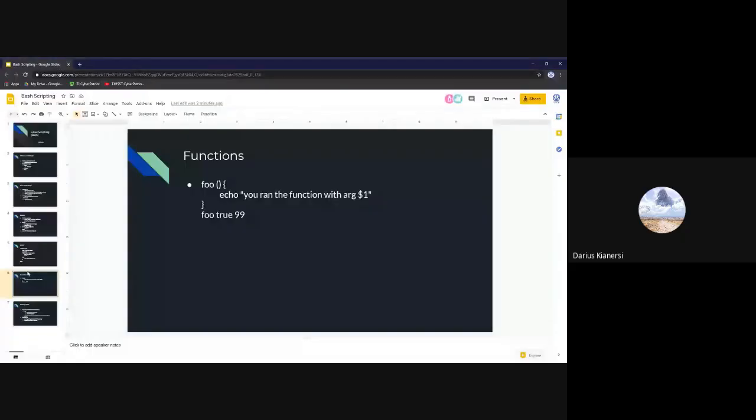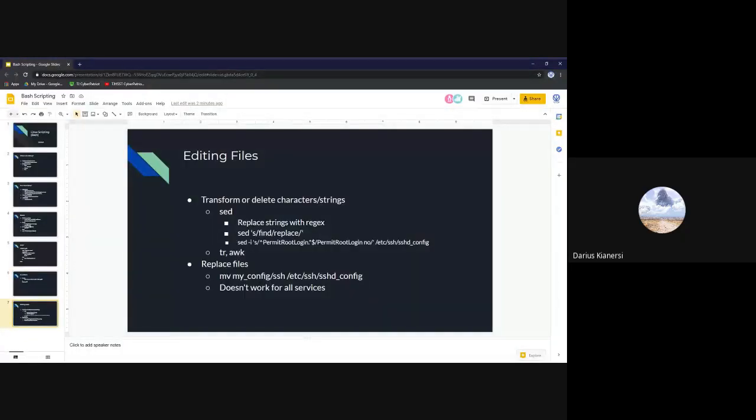Okay, so that's functions. The last thing we're going to go over is editing files. You guys probably all know that configuring and editing files is a really huge part of CyberPatriot. Unfortunately, there isn't a super neat way to do this. You can do it, obviously, and I'm about to go over how, but for most services, I would actually recommend you don't script them, and you just edit them either manually or have a predefined script. But for the sake of knowledge, I'll just show you guys how you can.